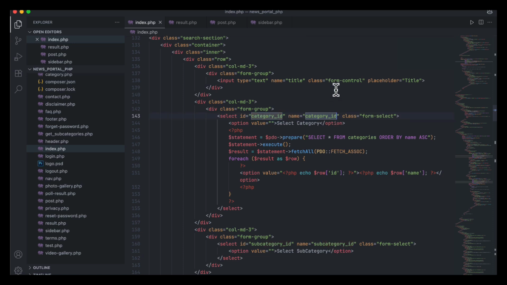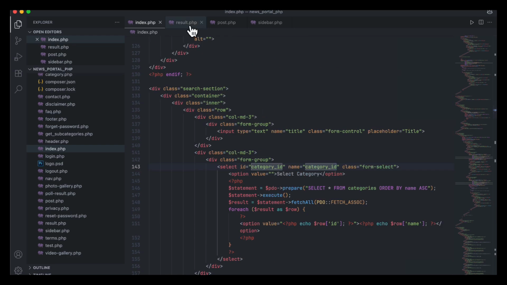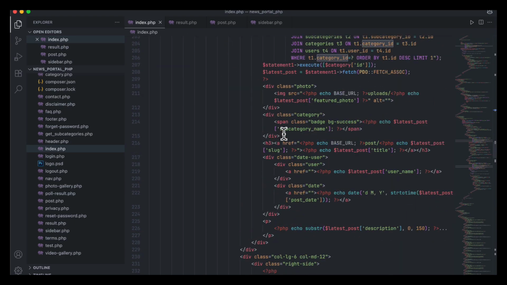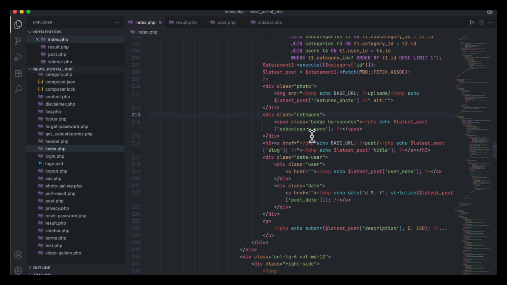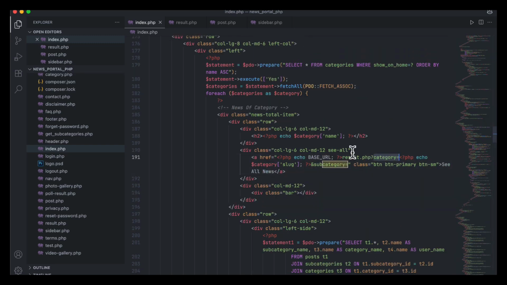Here the name, here it should be the category ID, okay, because of the selected item that you are going to select. You can also show here the slug, it is also okay. So first I am going to the bottom section from where it just goes to that place. So it is actually right side, and here you see where is the category. So category equal to what is there, result.php.